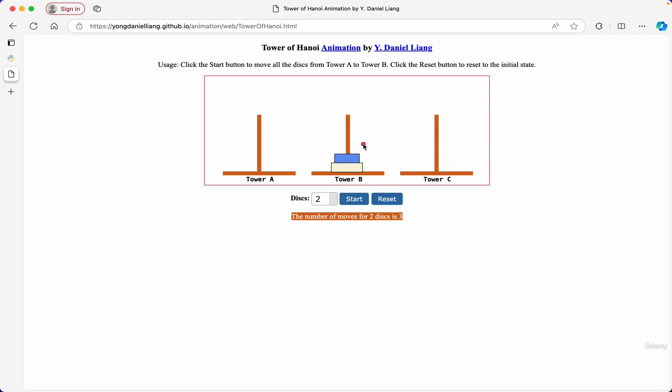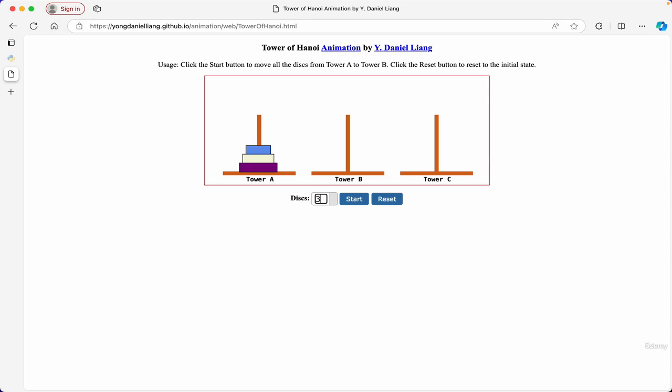Anyone who sees this answer will be able to move the disks the same way. Okay, great everyone. We have seen two test cases, 1 and 2, so let me reset it.